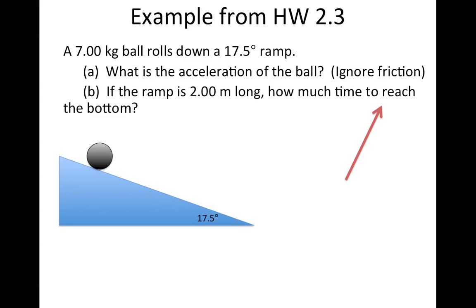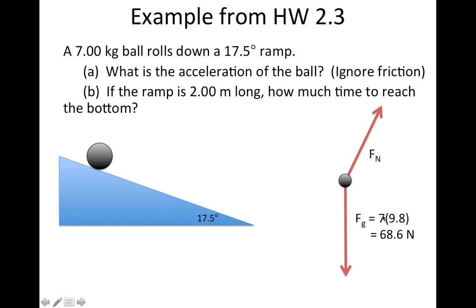Okay, so I'm going to draw a diagram just to help me visualize. And there's a ball on a ramp, and the ramp, it says, is 17.5 degrees, which we know is this bottom angle. Okay, and so to find the acceleration of the ball, whenever they talk about ramps, almost all ramp problems are going to be FMA. And so if I'm going to use forces, I'm going to have to draw a force map. So here's my little ball. I'm going to draw gravity, and I know my weight is 7 kilograms times 9.8. So my weight is 68.6 newtons down.